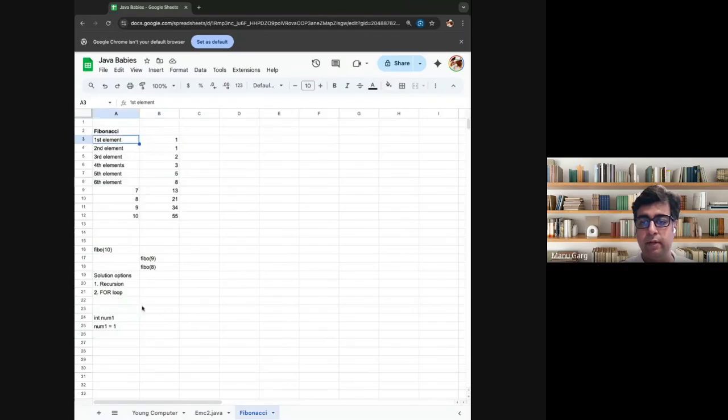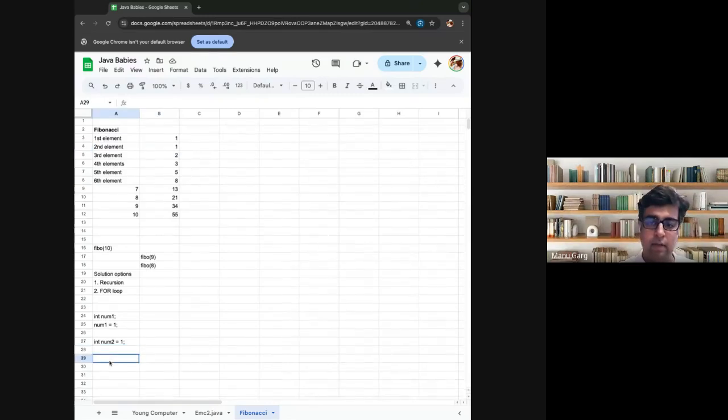So that's the Java style of declaring a variable and giving it a value. Similarly, we will now need the second number, which is also started at the value of 1 as per this Excel sheet. So you have the second element here, then we have the value 1.